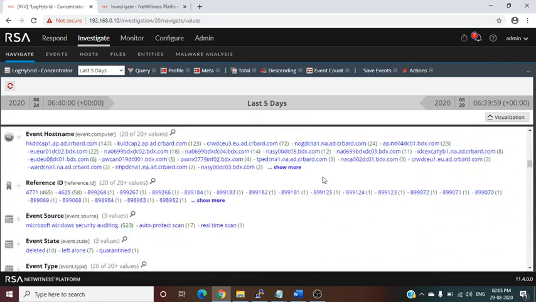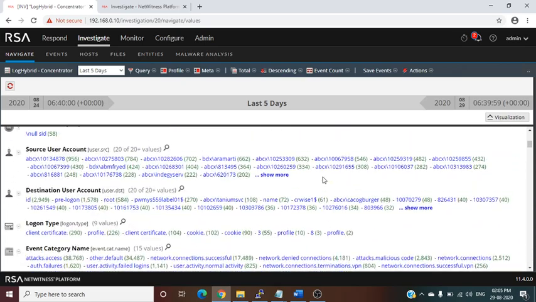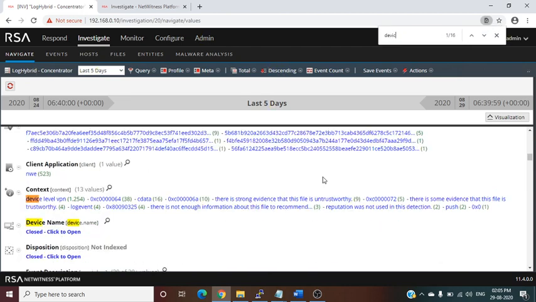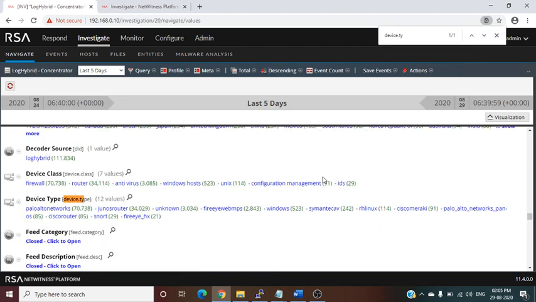Now if you want to see from where these logs are coming from, there is a meta key called device type. The device type will show you all the devices from where the logs are coming. See, this is the device type.